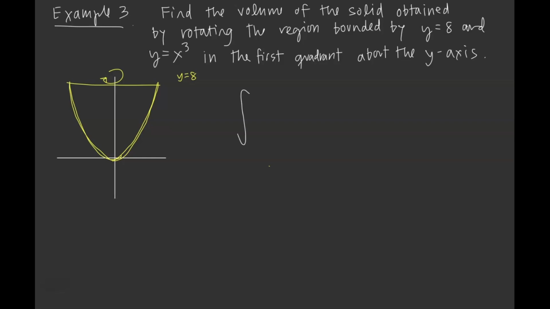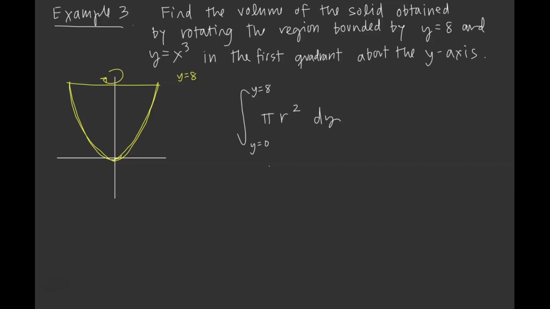And our integral, we know that we want to add things up vertically, so we're going to take these cross sections like this. And that's different than what we were doing before. So we need this dy. The thickness of each of these cross sections is going to be a little bit of y. And then we have pi r squared. We are going from 0 to 8. That's how we're counting up the disks. So this time our limits of integration have to do with y. The last two examples, they were x's.